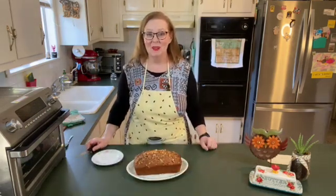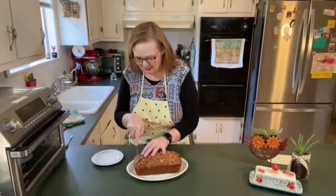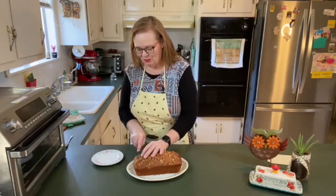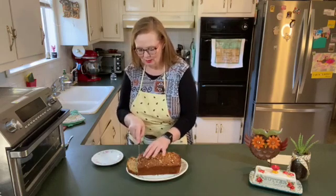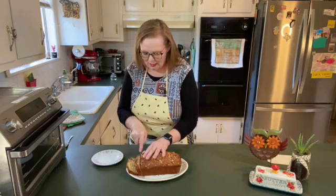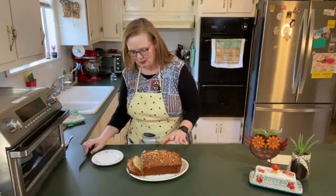Okay, time to do a taste test. I always like to cut a slice off the end to push up against so that it helps to maintain the moisture inside. So there's my little outside piece, and now for my inside piece.